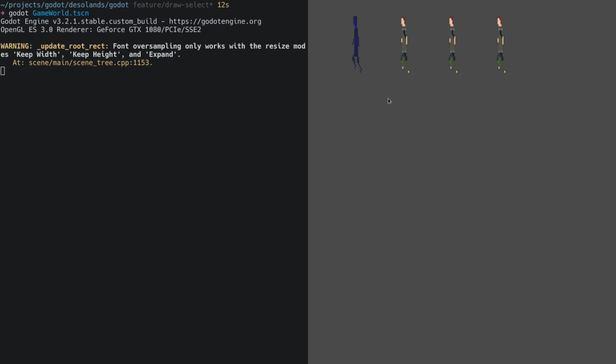I'm gonna stop this for now, and next time I'm going to do partial selection. I'm going to fix this selection issue, and I'm going to do click to move. So you can select some of these guys, click somewhere, and they should move there. And eventually I will then run the animations as well. We'll see if we have time next time. Okay, thank you.